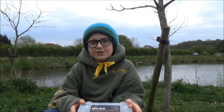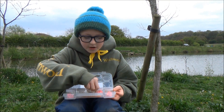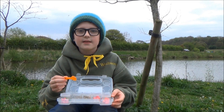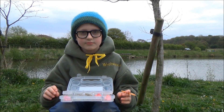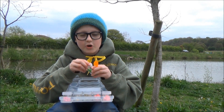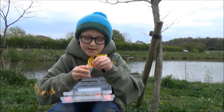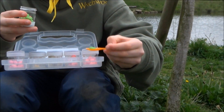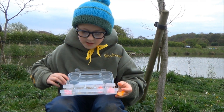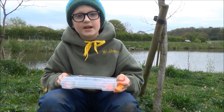Now onto the Bank Bug artificial bait plastic case. It comes with 12 pops and a nice carry-all case. You've got a spoon for your glug if you want to put any beetling in your plastics. You've got your pop-up corn and a sticker to label what you've got - say this is beetling, you put that there. You get your spoon, put it out, and it is nice and easy. That's a great product if you like glugging your plastics.